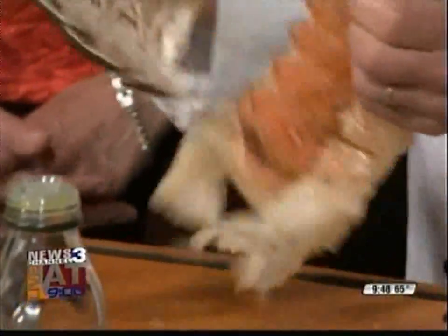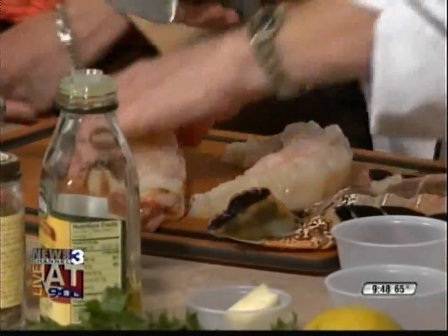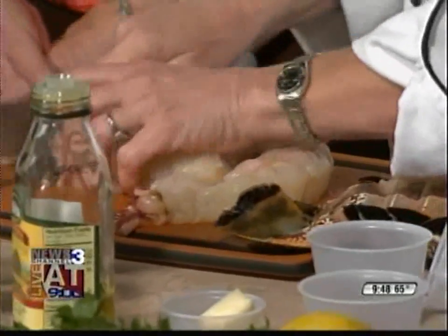Just going to break them up. Okay, cool. And it just pops out. Yeah, just pulls right out. Look at all that lobster. See what I mean? You cannot get this much lobster on one of those little 1 or 2 pound lobsters. Now you don't have to boil it. I know.